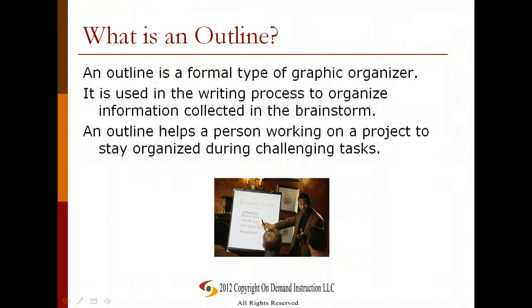So let's take a look at what an outline is. An outline is a graphic organizer, but it's a very formal type of graphic organizer. It's used in the same ways that a graphic organizer would be used, either by a student or by a person who wants to be organized.